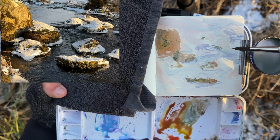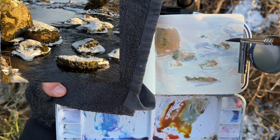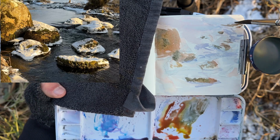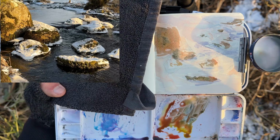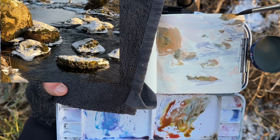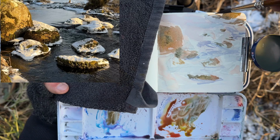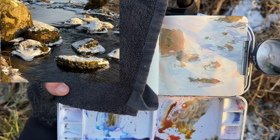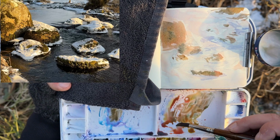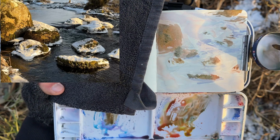One thing that I did forget to do was to get a timer on. The fortunate thing is that I can see what I'm taking a video of, so I can see the timer off the video. So therefore, I was a bit more confident that I was still not over time. I never count the sketch as part of the countdown, but as soon as I started, quote unquote, stressing about what time it was, I saw that it had been 10 minutes. So I was like, okay, at least I have about 10 minutes, because I don't know exactly how long it took me to sketch, but that's okay. I never really put a rule about whether the sketch is included in the painting. I'm guessing it's not, because it's not painting itself.